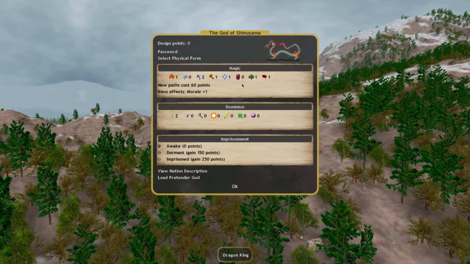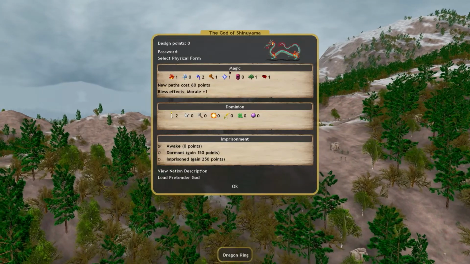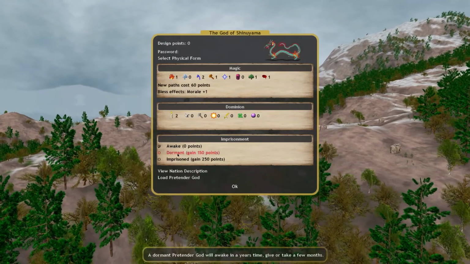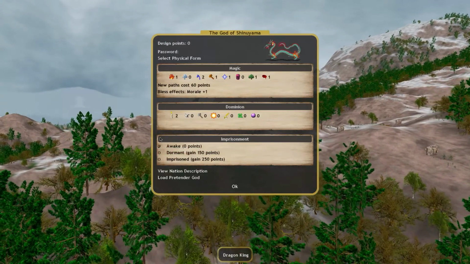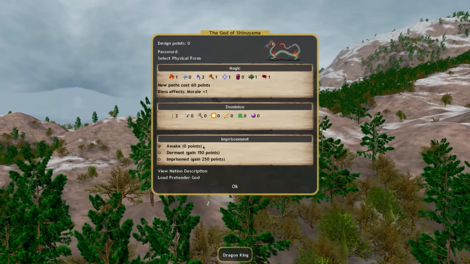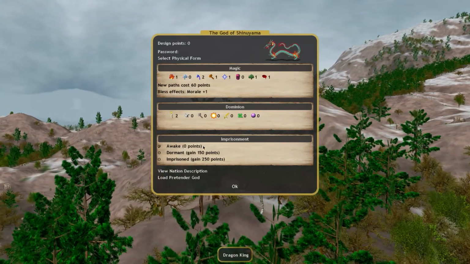Let's get rid of whatever that skull is. So there we go. We got 0. We've spent all of our points on our god. He's going to be awakened immediately. So I will have access to him immediately. There's no delay, no anything.